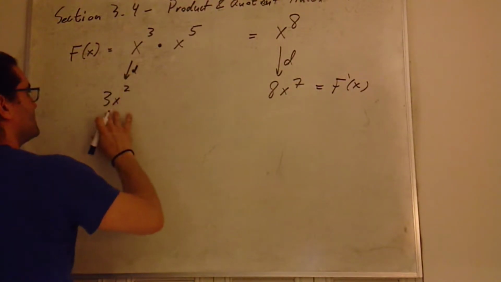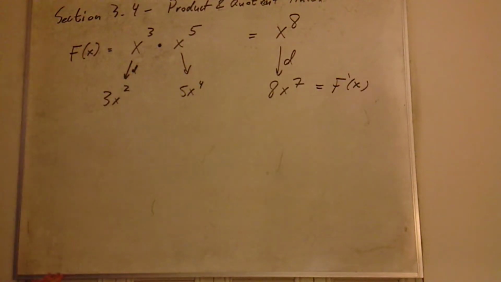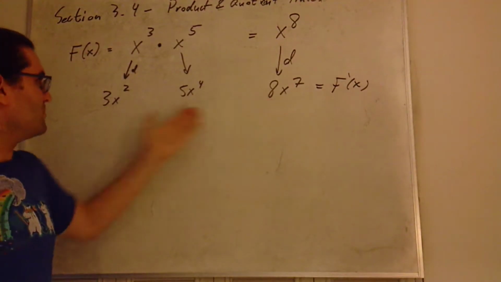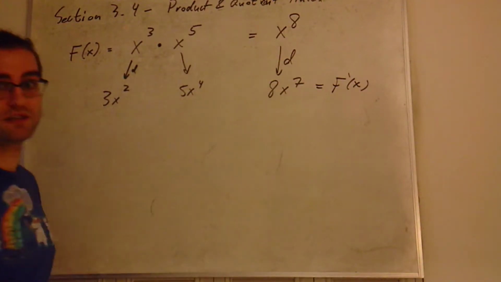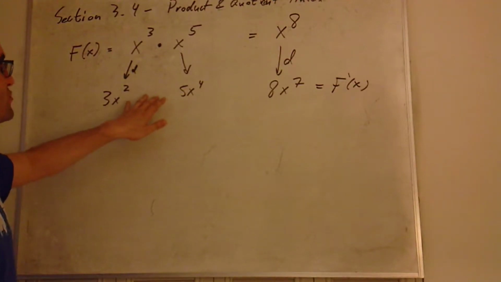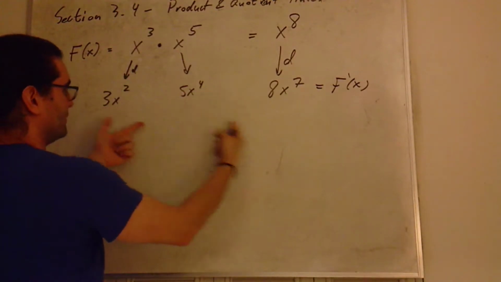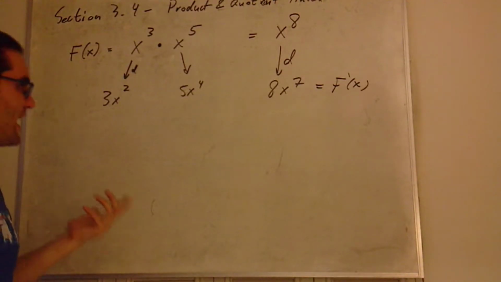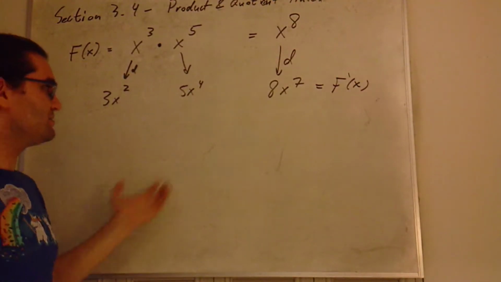individually. This is a 3x squared. This will give me a 5x to the fourth. Neither of these things is this. And if we multiply them together, it's also not going to become this. If we multiply them, we would get 15x to the sixth. That's not even close to this. So there's another benefit of doing the easy problem. We can see very clearly that multiplying these two derivatives will not get us the correct answer. So we need to think about what can get us the correct answer. We need to turn this 3 and 2 and 5 and 4 into an 8 and a 7.